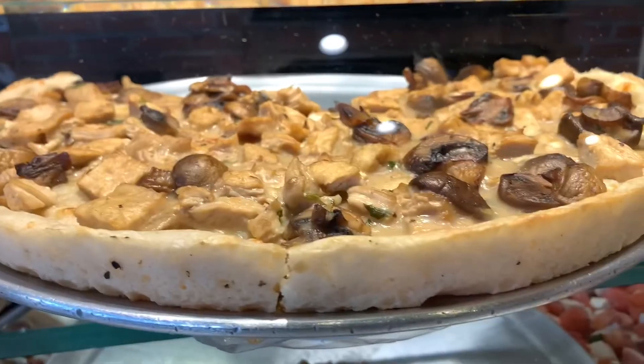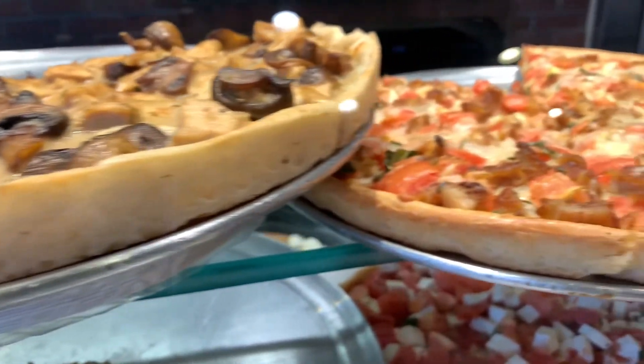Maybe next time I'll try one of those pan pizzas. You want to take advantage of the thin crust here in New York City — go for the thin stuff. You don't want to go to New York City and order a Chicago pan pizza. You don't want to go to New York City and order bar pizza — go to Boston for the tavern pizza. It's like going to the Bahamas and ordering a gabagool sandwich. Gabagool, by the way, is what Italian-Americans call capicola — it's a shoulder cut pork ham. Anyway, guys, that's the review. Hope you enjoyed it. Remember to like, share, sub — it would really help me out. Keep those bellies full, preferably with some good-ass pizza. This is Antonio, signing off.